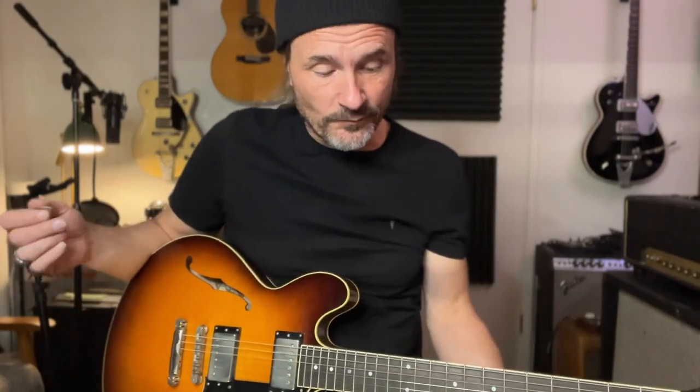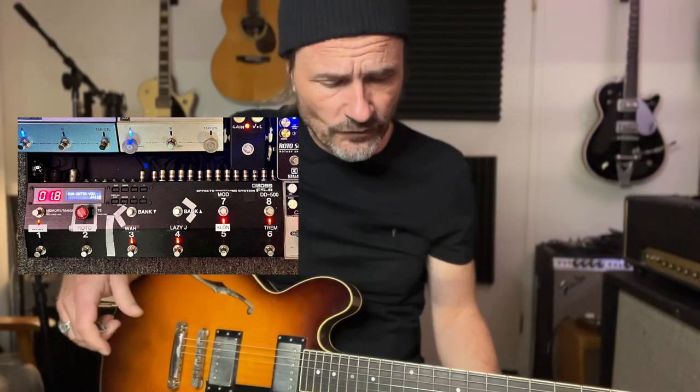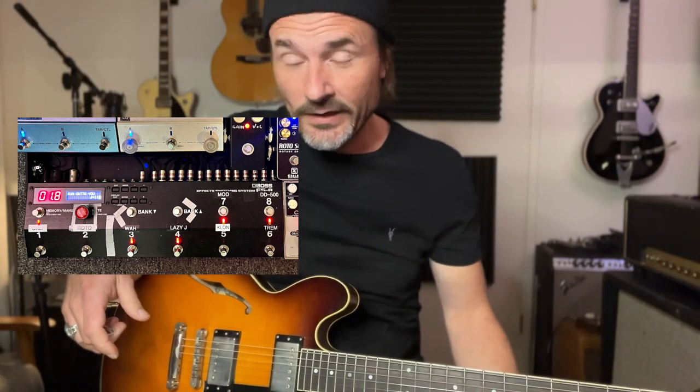Then there's the switching system, which is the Boss ES. Super sturdy — I've traveled with it so much and never had a problem. Dave Friedman built the pedal board for me. On the side I have three outputs: two go to two small amps, like a Princeton and my Lacy J J20. One of them is isolated so you can run two amps without getting any ground hum. Let me know in the comments if you have questions — if you can't do it with an isolated output, most A/B pedals are set up that way, otherwise you get ground hum through both amps.